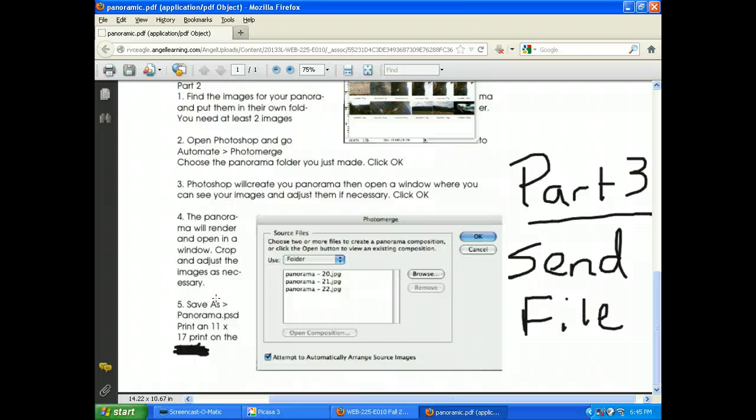As far as your settings go on your camera, aperture mode would be a great one for panoramics. For anything landscape actually is great. Do not use the landscape mode setting on your camera. Use the aperture mode. If you don't have an aperture mode, you can manipulate the ISO on your camera and set it to manual mode if you have manual mode on there.